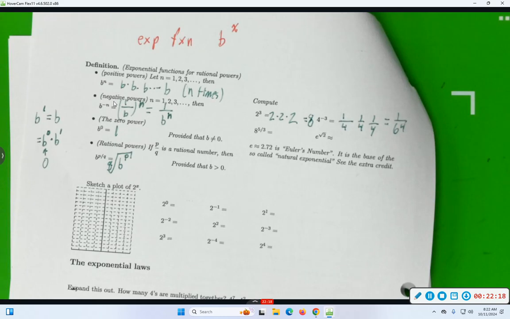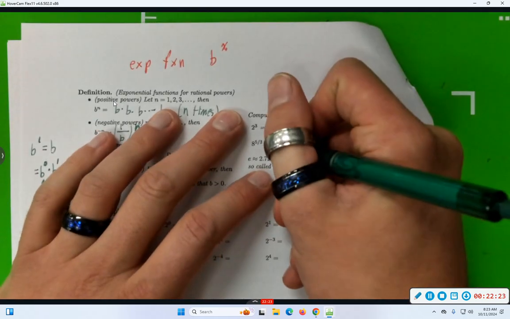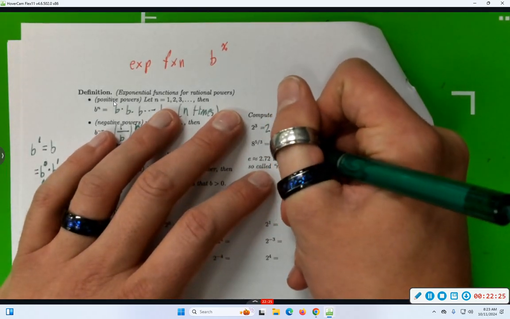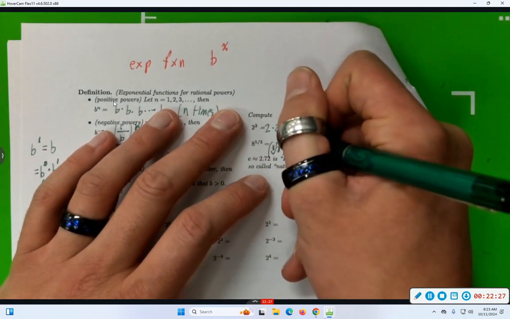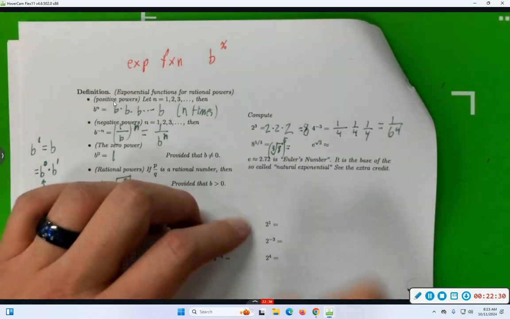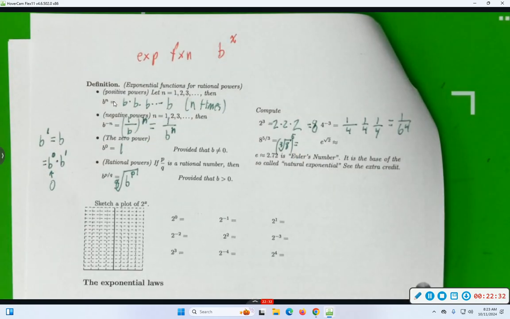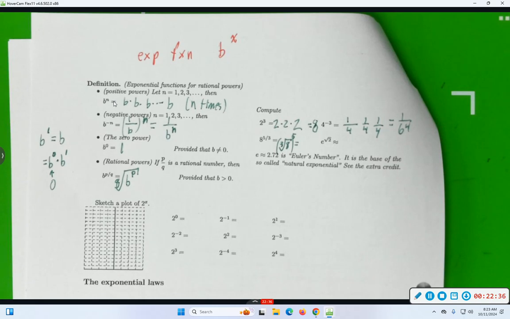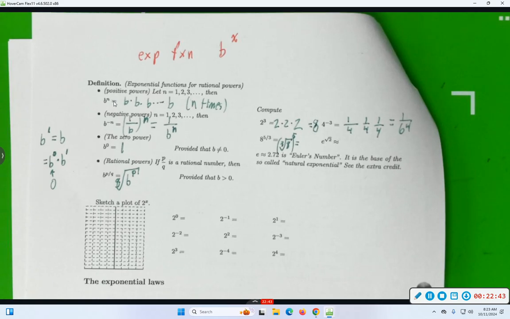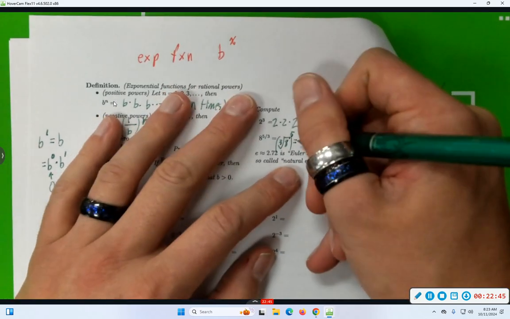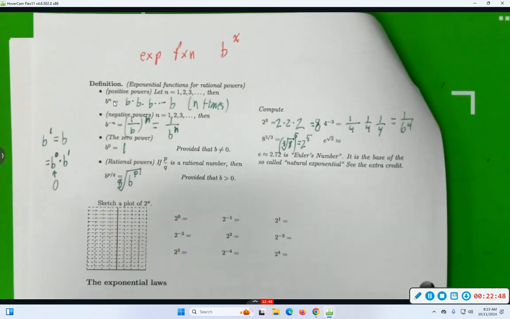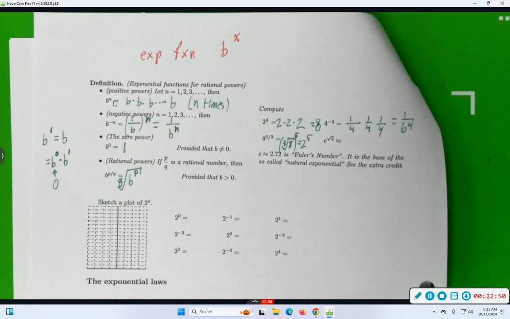The cube root of 8. Yeah, so it'll be the cube root of 8, and then you raise it to the power 5. And what is the cube root of 8? 2. 2 times 2 times 2 is 8 because of the line right above that. All right, so I just need 2 to the 5th. And 2 to the 5th is what? 2, 4, 8, 16, 32.